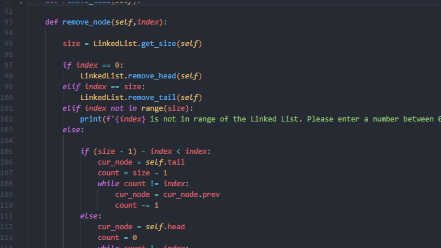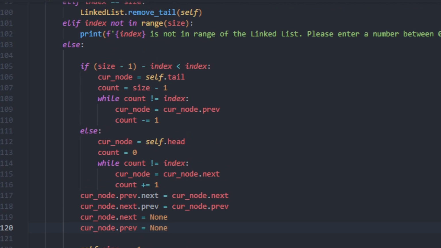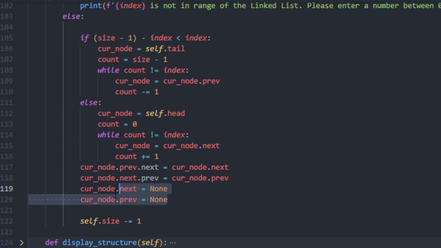And then we go current node.next.previous, so the next node's previous address is equal to current node.previous. And then we do current node.next and current node.previous equal to none. And then the Python garbage collection, and I just realized I explained that without it being scrolled down. The Python garbage collection is going to take care of this and get rid of it.